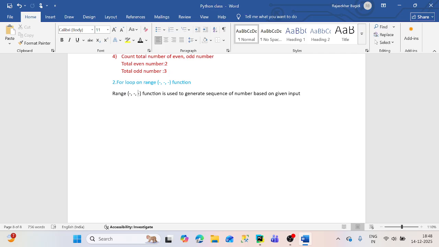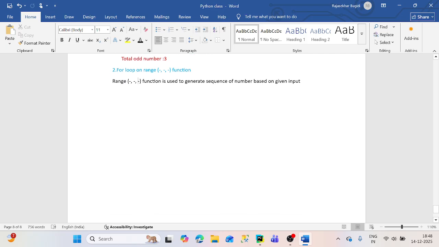For example, skipping by 2 gives 0, 2, 4, 6, 8. 10 is not allowed because it is the end value, and we cannot take the end value of the range.